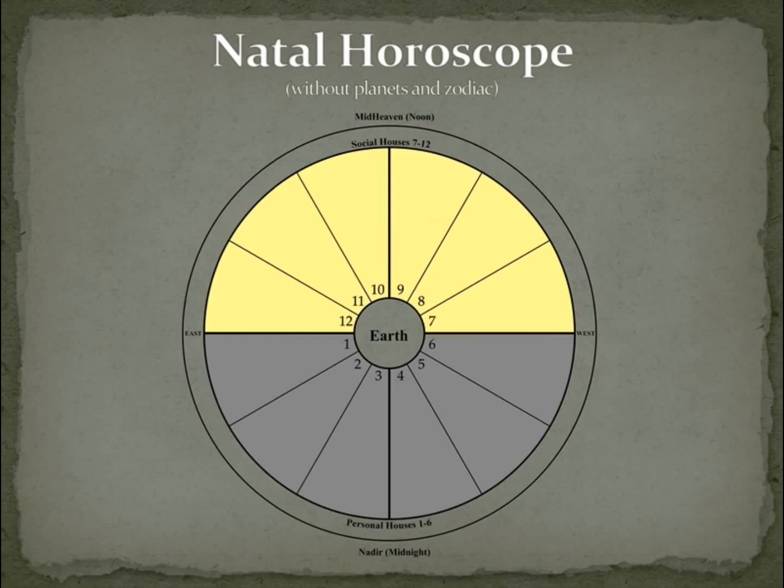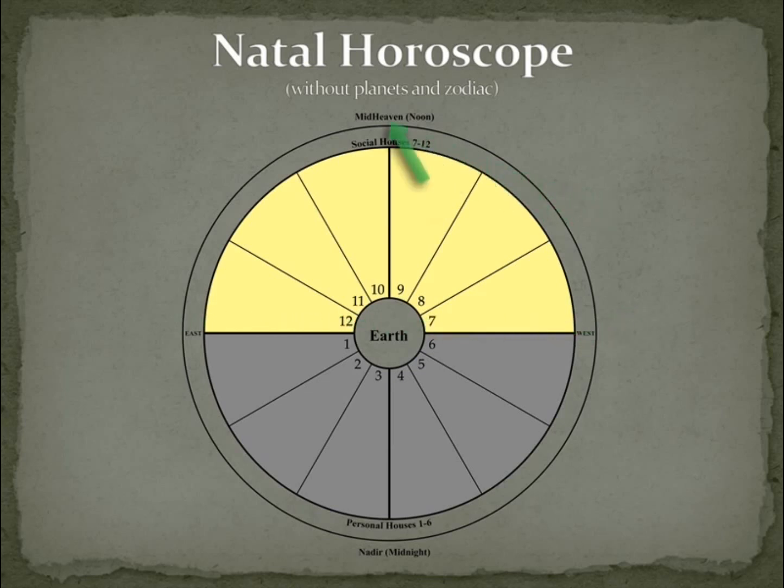Let me begin by saying that a horoscope, or you can call it a chart, is an actual picture of our solar system at the time any living being on Earth takes its first breath and begins its life cycle. At the center of any chart is planet Earth. To the left of the chart is the eastern horizon, and to the right is the western horizon.